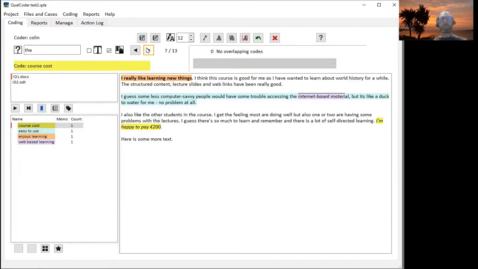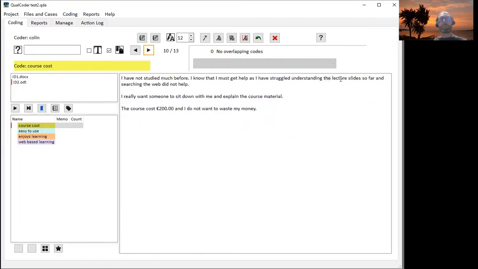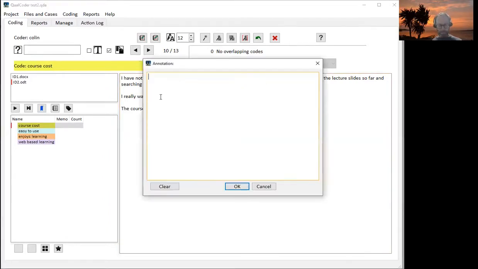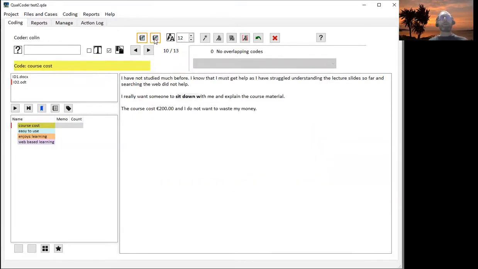And so on. As we continue through this file, we'll then move on to the second file. And there's the word "the" in the second file. Now we can annotate selections of text. So it's not coded, but if we want to annotate something for a particular purpose, maybe to clarify what's meant in a certain section of text when it's not obviously clear in a respondent's writing or answer, we can. Memo, I've mentioned that.